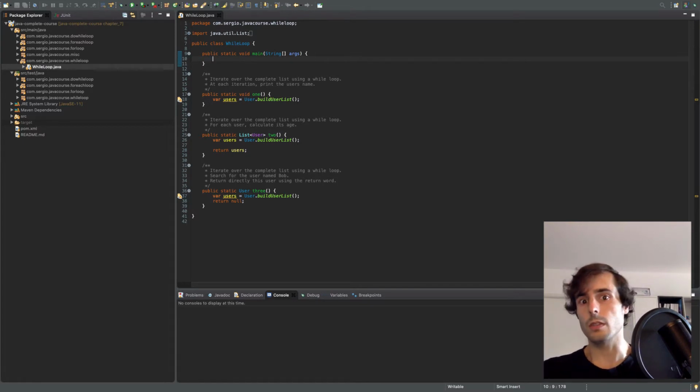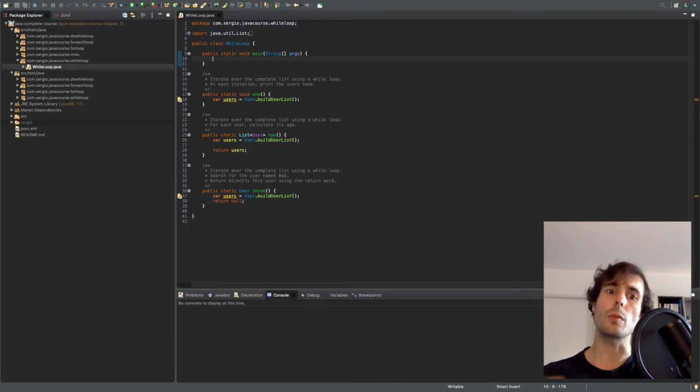Okay, what are the loops and what are they used for? A loop is an iteration, a repeated action over a list of elements. They are used to run a set of actions over a list. When programming, I always have to deal with a list of elements. Like when searching for a user, when I have all the users stored in a list and I have to compute the age from the birth year. Or having all the users in a list, search for one who has the name equals to John and return only this one.